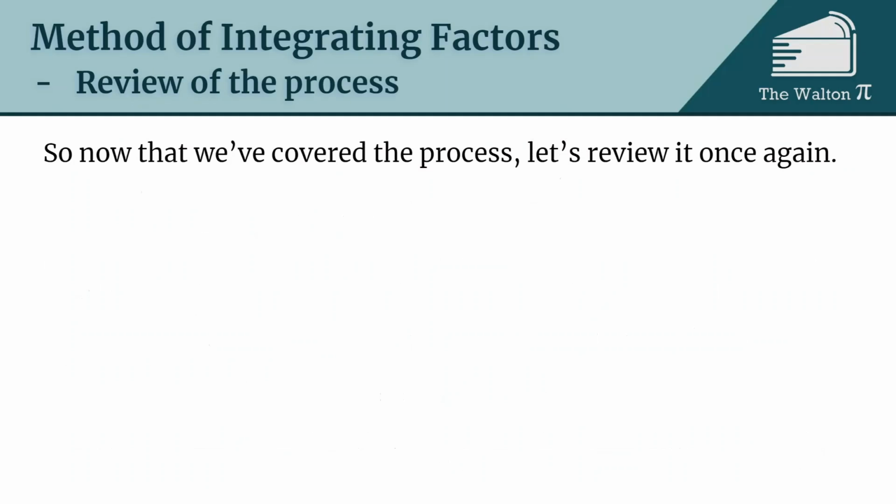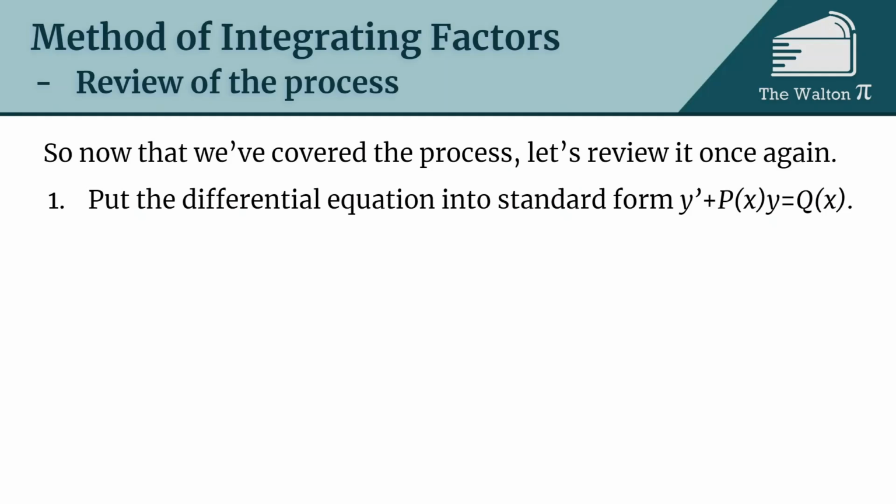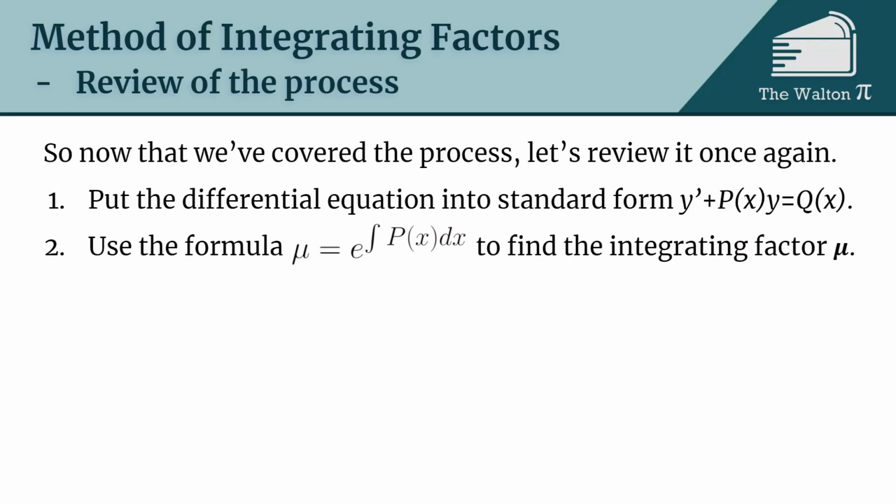Okay, so now that we've covered the entire process, let's review it one more time real quick so we can see the outline of the method of integrating factors. First, put the differential equation into standard form. Y prime plus p of x times y equals q of x, where p of x and q of x are whatever functions you need in order for that to work. Second, you can use the formula mu is equal to e to the integral of p of x dx to find the integrating factor mu.